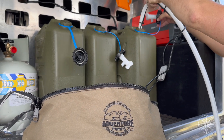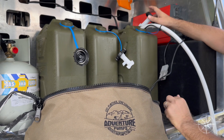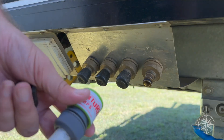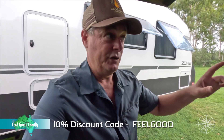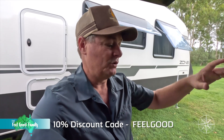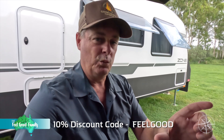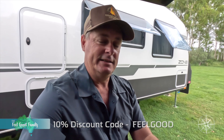That is exactly what I'm doing now, because we've tried and tested this pump and it is a game changer. Their slogan at adventurepumps.com.au is 'go further, stay longer.' Being a new product launch, Alan from Adventure Pumps — who calls himself the Chief Recreation Officer — has offered a 10% discount to our Feel Good community. You can go through our website at thefeelgoodfamily.com or directly to theirs, but make sure you use the discount code FEELGOOD, all caps, one word.